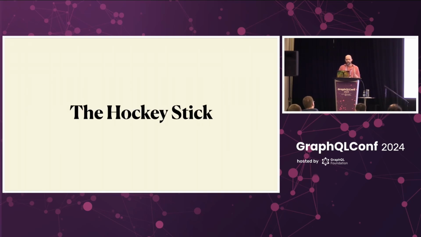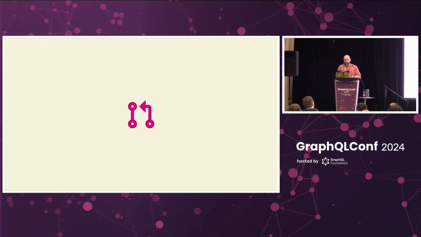All right, let's move on to the hockey stick. As you get more and more people working on a product, more and more people consuming that product, more and more people contributing to an API, a bunch of things happen. First of all, your contributor and reviewer pool starts forking off, and they're not going to be the same people. They're not going to have the same things in their brain. Not that they'll be less intelligent. They'll be just as intelligent, but they're not going to have the same shared context.